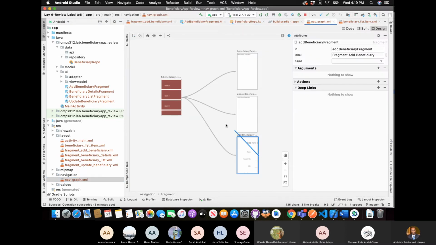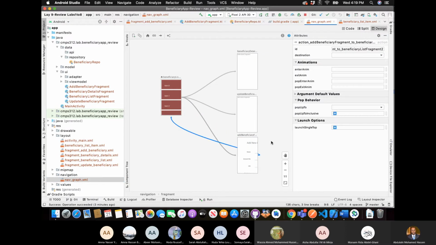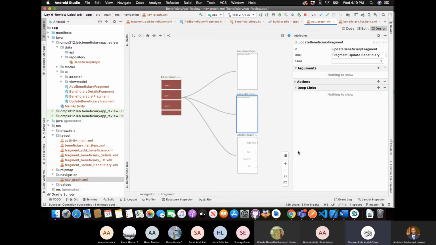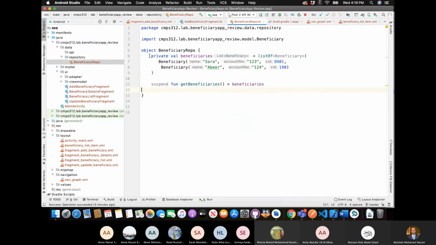You could have connected this like that, and then you will of course say pop to, and you can pop to beneficiary and then say inclusive, which means up there. So there are many ways, but just try them different ways. But in our case, I thought that will be the quickest way, or maybe easiest way.